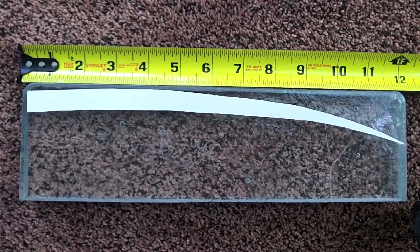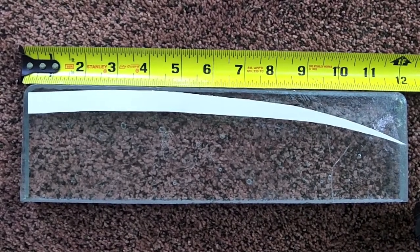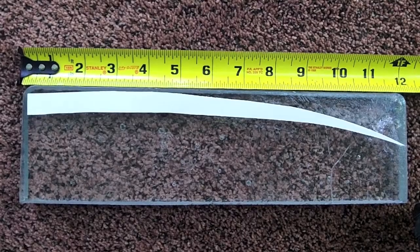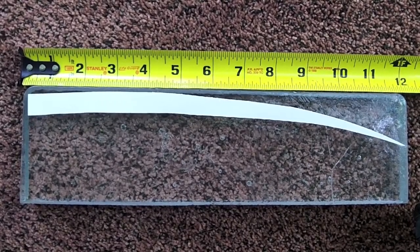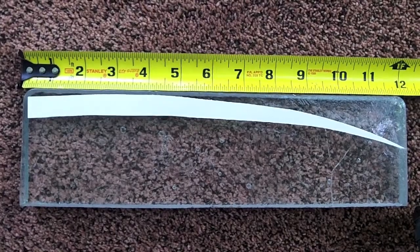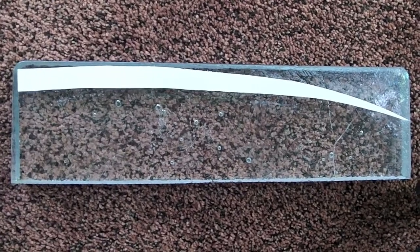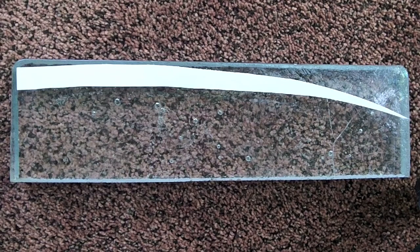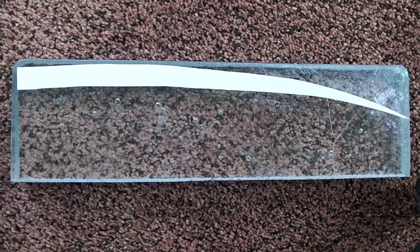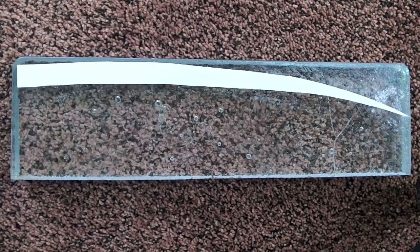In Faceting Slab Glass video number 1, I demonstrated how to facet a block of glass 3 1/4 inches by 1 1/4 inches. I will now show how to facet a long, narrow piece which requires a somewhat different approach. I will facet a piece of glass 12 inches long and 5/8 of an inch wide at one end, tapering to a point at the other end.